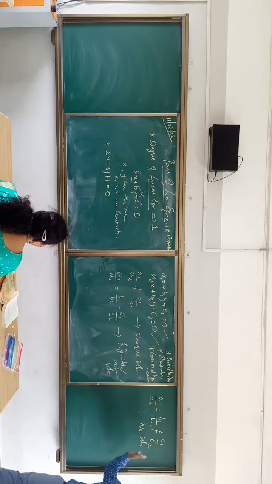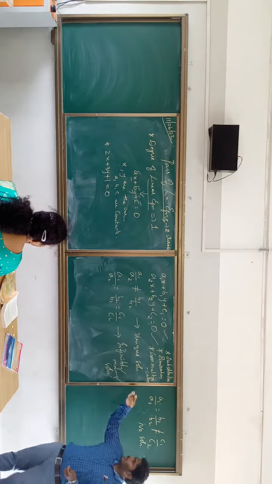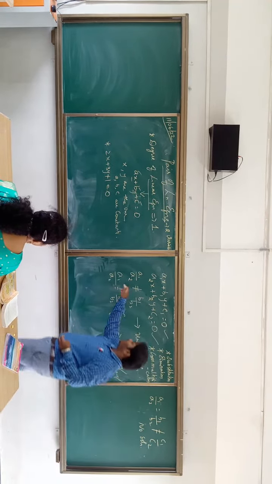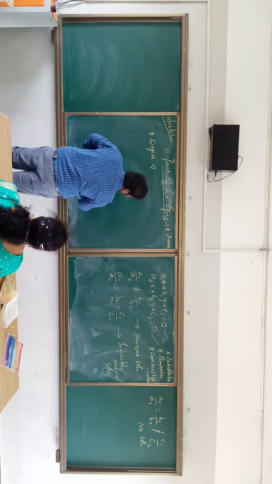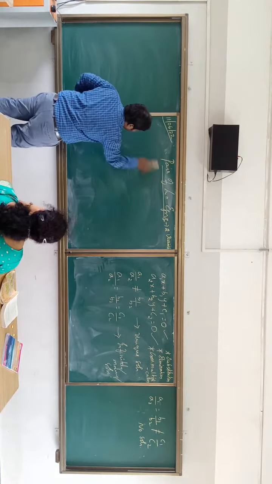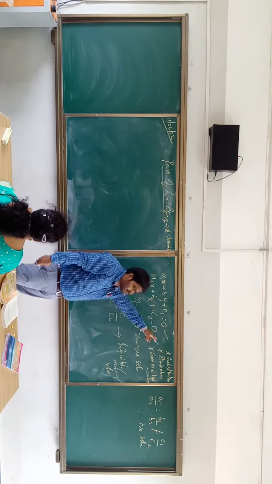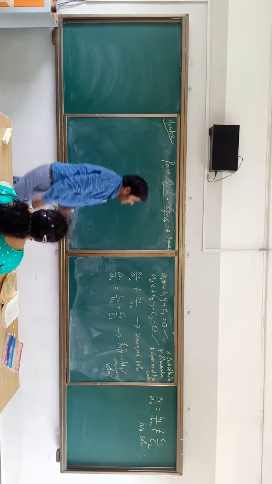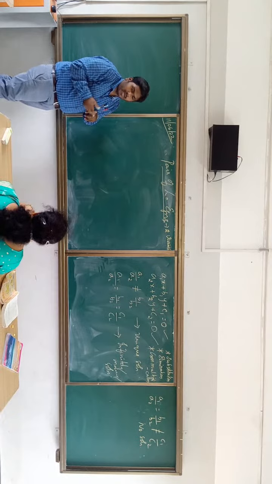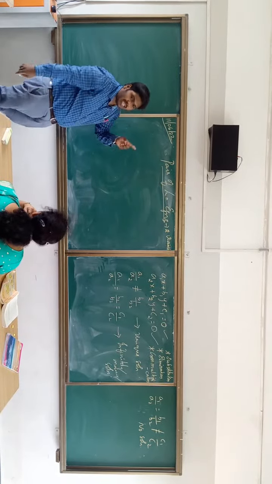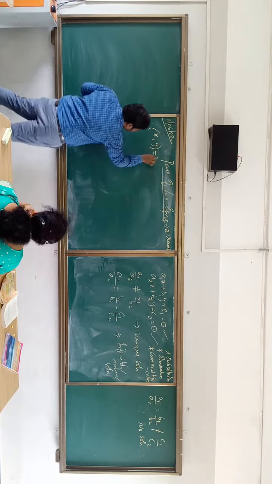Is that clear? Okay. With respect to this, in the graphical method also we can state how the solution exists. So here a1 by a2 is not equal to b1 by b2, so we say that it has a unique solution. Unique solution in the sense that if we solve the two equations by the three methods, substitution, elimination, and cross multiplication, we will get only one point, right? One is the x value and the other is the y value. So if we solve those two equations, obviously I will get a point, which is my x and y.